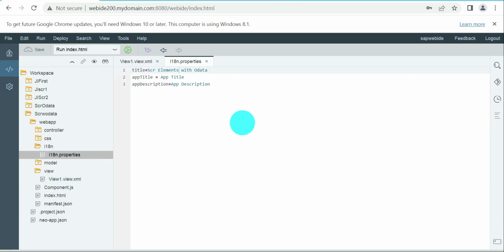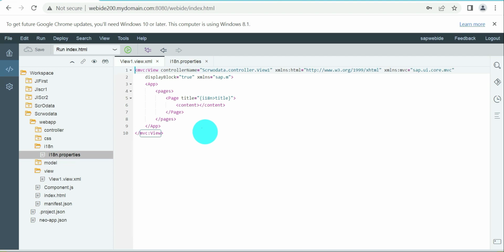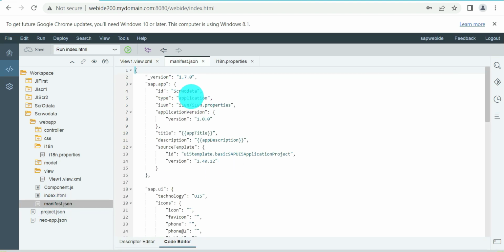I'm not going to add anything right now. I'm going to add my OData service. But you can add the OData service anytime. Suppose you design your screen and then want to add an OData service, yes, you are able to do it. So go to manifest.json, double click. A few lines of code are there. It's fine. So here, this is the descriptor editor. I forgot the name. We have the code editor and the descriptor editor. So I'll go with this one.